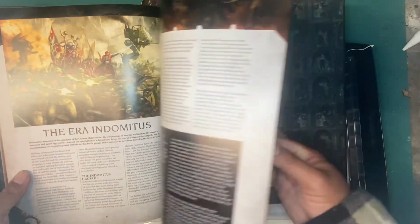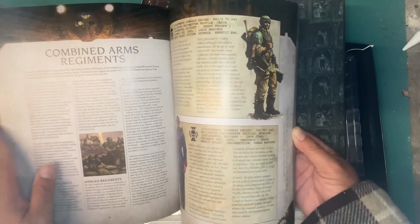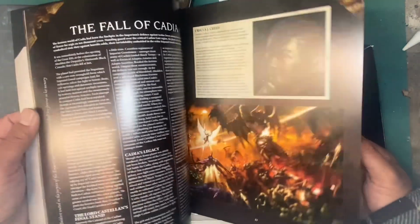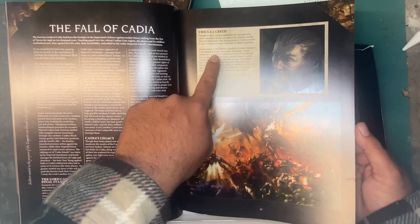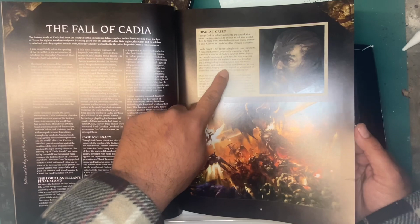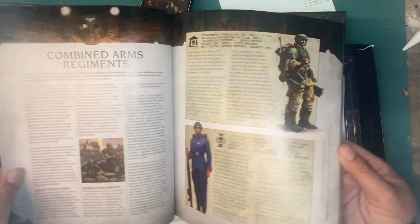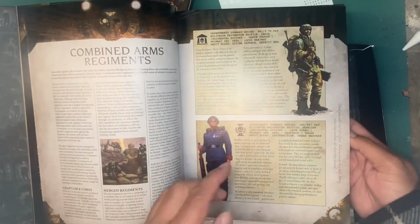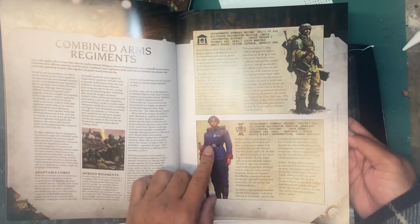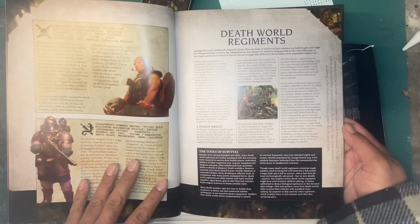Yeah, so I guess Ursula Creed is the new, God, what do you call him? High Commander. The Lord Castellan of Cadia. Yeah, so it's the daughter of Ursula Creed. And I'm bummed out that there's no way to make plastic Mordians. That doesn't seem to be on the horizon.